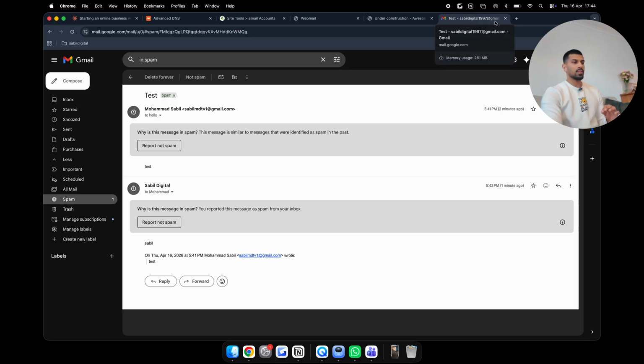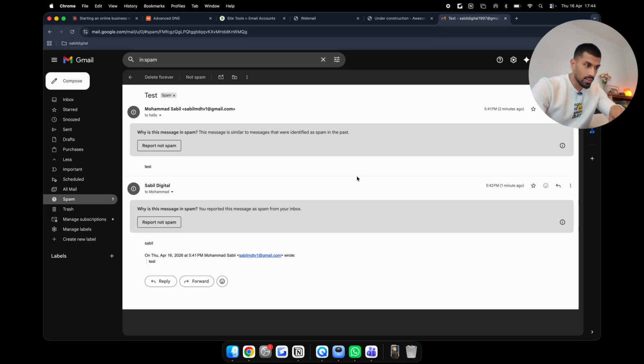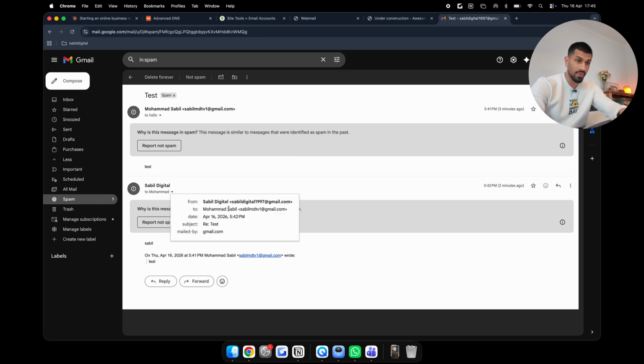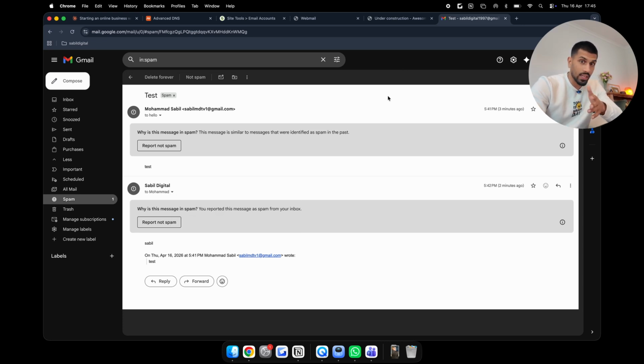But the problem I'm stuck on is when I reply to this email, it is received at hello@sabeldigital.co.uk, that's the business email, but when I reply to it, it goes from this account instead of that same address. So what I need to do is set up some settings here. That's what I'm trying to figure out.